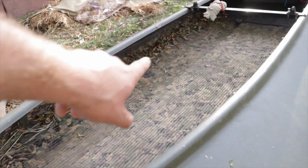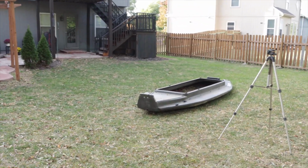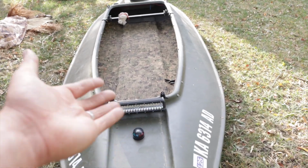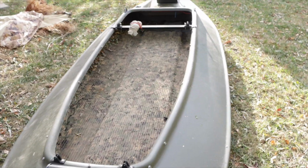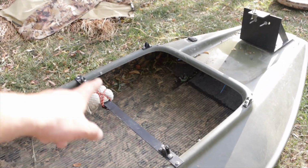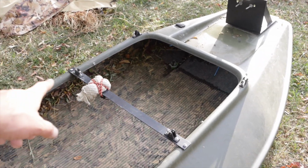But what that gives you is more access to the sides down here. So you're actually able to store a lot more stuff up in the sides than in the Four Rivers boat. You can pile stuff up out here on the deck if you want to, but if I'm running at night, I want my lights visible. And as you move towards the back, it's got this crossbar, which is used to hold the back end of the door on.